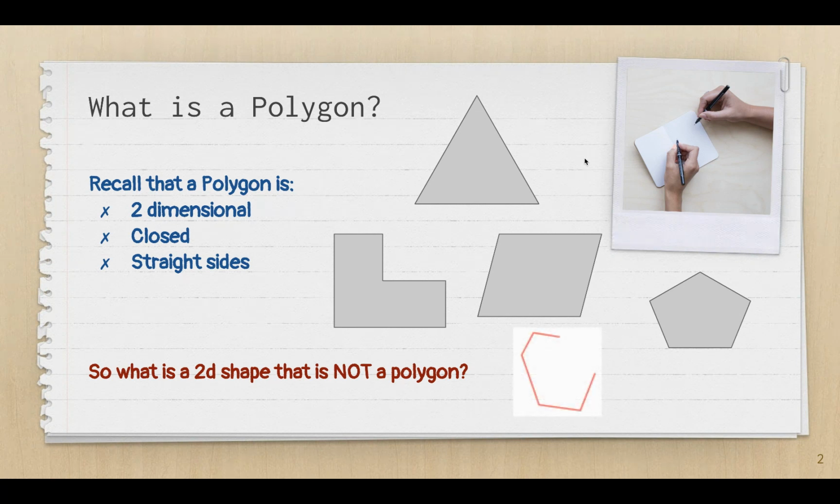So that shape is obviously not a polygon. Why? Because it is not closed. It is an open shape. And then finally, this shape, is this a polygon or not a polygon? This is not a polygon. Why? Because it doesn't have all straight sides. This side is curved. And in Algebra 1, you did a very nice study of some really cool curved shapes like parabolas and other shapes. And we will study some curved shapes like circles, but most of the time in this course, we're going to be studying polygons, shapes that are composed of straight sides.